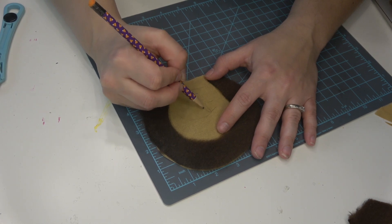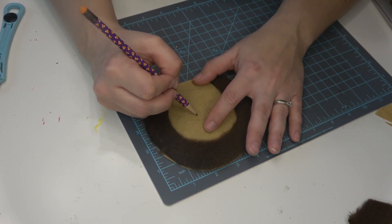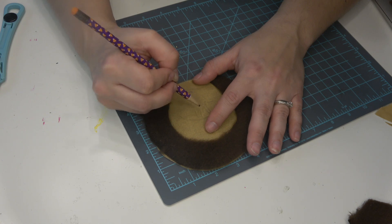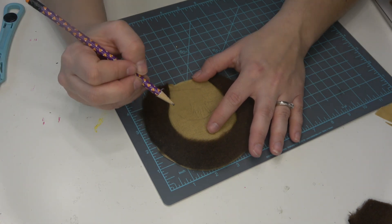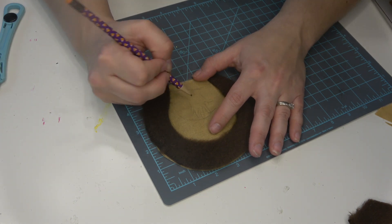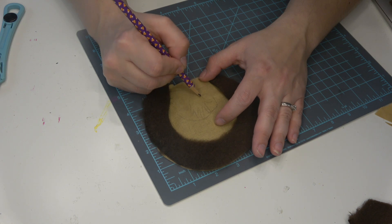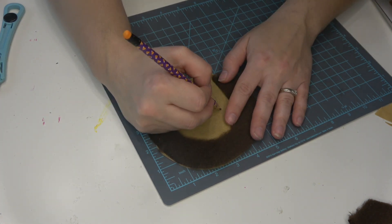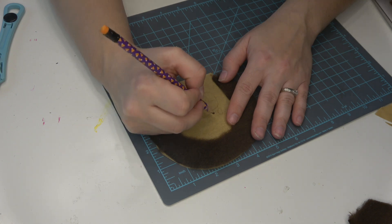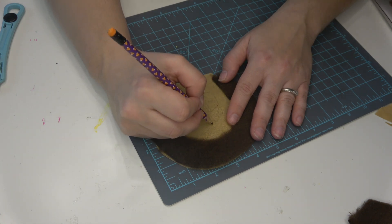The piece of fabric I'm drawing on right now is just a plain piece of tan fabric like a fabric swatch, and what I'm doing is tracing on the human hand and the bear hand. I'm just doing it in pencil, kind of free-handing it until I like it. I did pull up an image from the movie just to loosely base it off the film, then taking my time and tracing it in with my pencil.